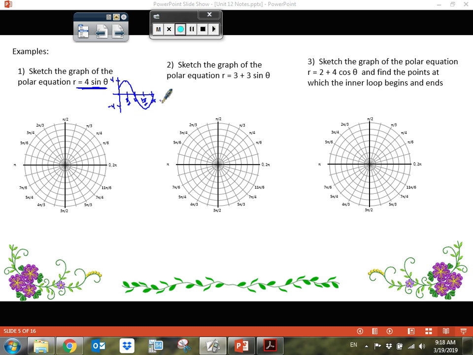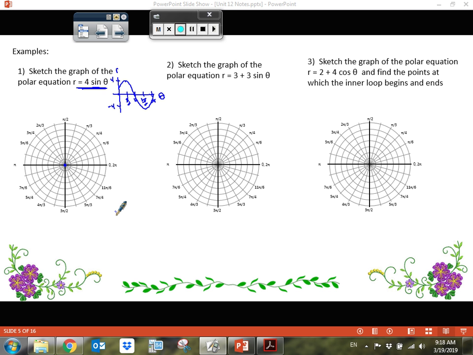And now this is what I'm going to use to plot my graph. Instead of using the x-axis as x, I'm going to use it as theta. And instead of using the y-axis as y, I'm going to use it as r. I have an infinite number of points that I can plot now if I wanted to. So at an angle measure of 0, my r measure is 0, so I would actually start here at the pole.